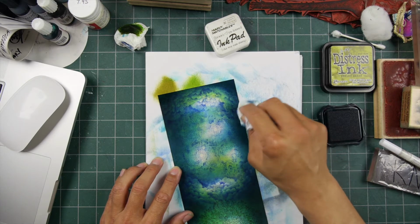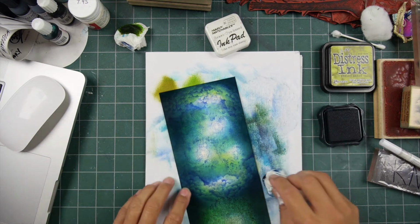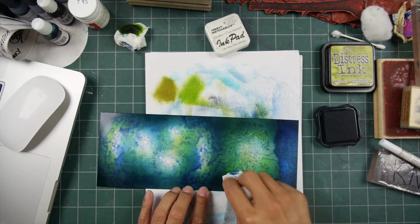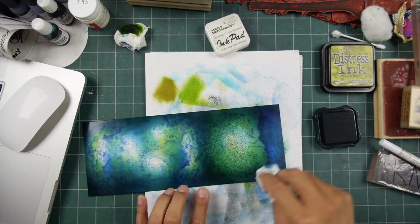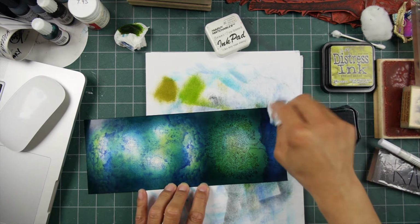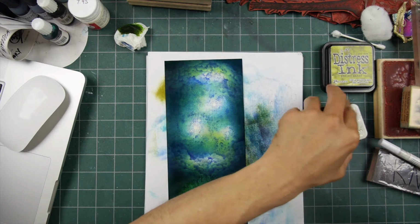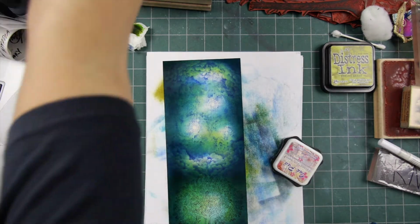So you just go back in with a darker tone and you just kind of mellow all those areas out a little bit more by applying a darker tinge on it. It just kind of brings everything together a little bit more. And going over some of those areas that were super bright green, it dulls them down a little bit. Okay, that is bottle green. It's the number 25 Marvy color. Let's go back to black here.